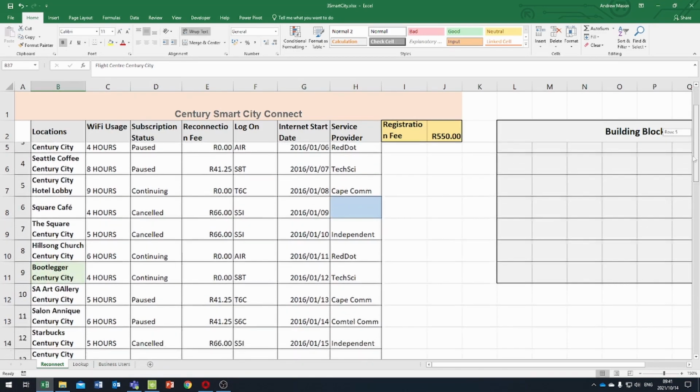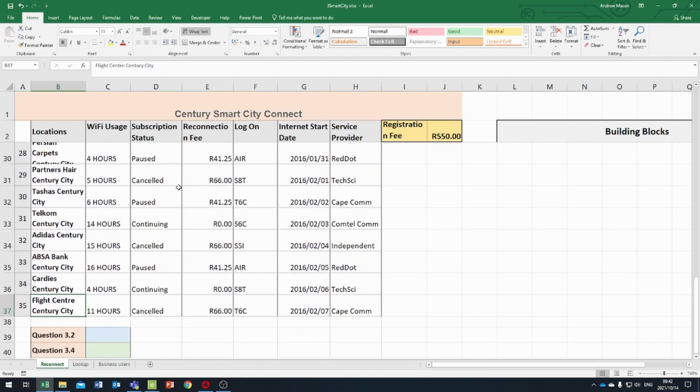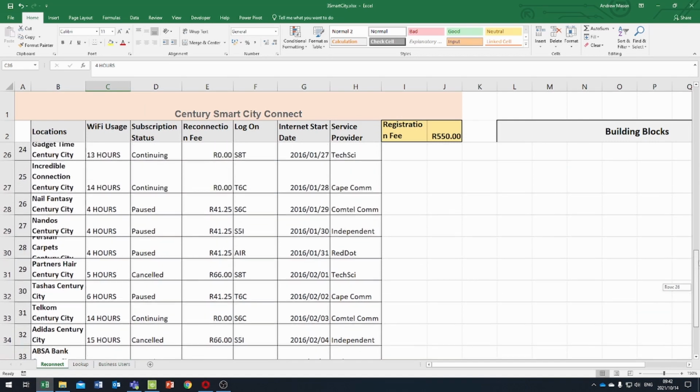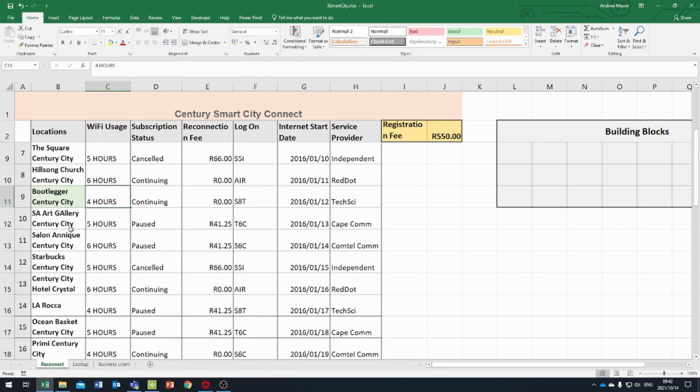We are now going to do a couple of calculations, formulas and functions to answer the remainder of question 3. Question 3.2 says all the locations in column B receive 4 hours free Wi-Fi. Those locations using more than 4 hours of Wi-Fi will pay for additional data used. They want me to use a function, not a formula, in cell C39 to determine how many locations will be paying for additional Wi-Fi. Fortunately, there's nobody less than 4, because 4 is the least that they're using.